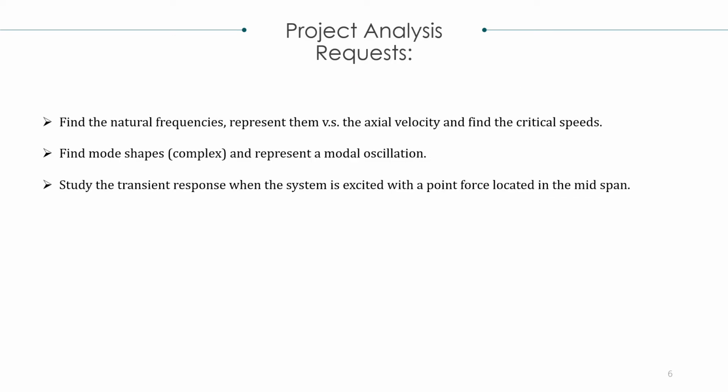With this model, what are our objectives? First, the system characteristics need to be defined. Specifically, the natural frequencies need to be represented versus axial velocity, hereby defining the critical speeds. Subsequently, the mode shapes, which will be complex, but more on that later, are found and the modal oscillations are visualized. Ultimately, the transient response is studied for the system, which is excited by a point force located at the midspan.